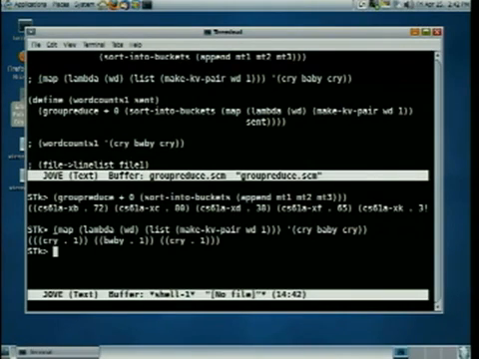Why on earth would we want a bunch of key value pairs that have 1 as the value? Because, that was a rhetorical question, we are now going to accumulate those with plus. And that's going to tell us how many times the word cry appears, and how many times the word baby appears. So baby occurs once, cry occurs twice.